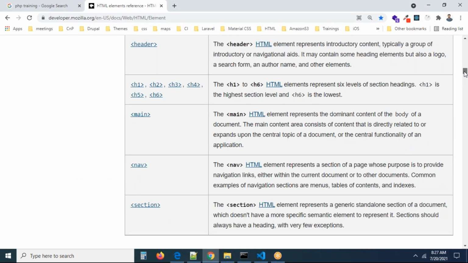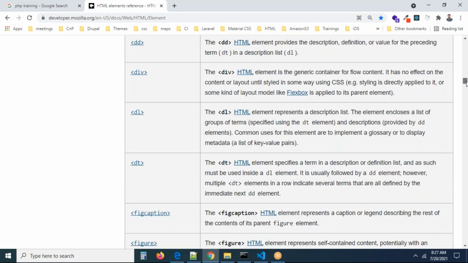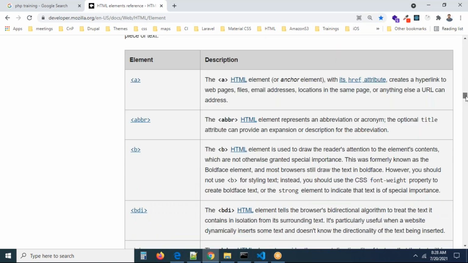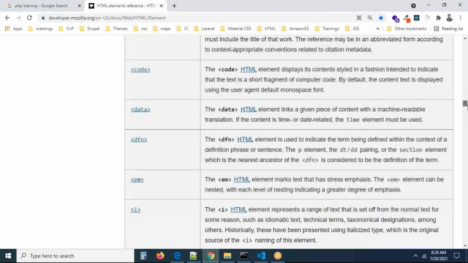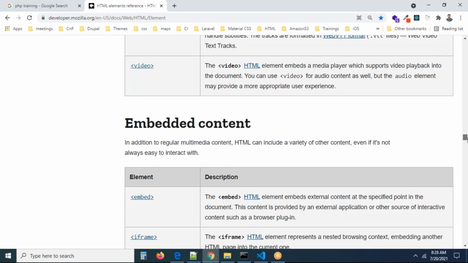But remember, each and every element is not required to be remembered. Don't worry. We are going to see the elements we use regularly. I may be a trainer, but I may not know each and every element, and it's not mandatory to know them all. We can learn the mostly used elements in real time and use them. Whenever a new element is found, we can go to the manual and find the solution, what the tag is for. Inline semantics, can you see the category? Image and multimedia, a category.